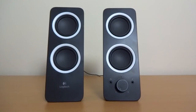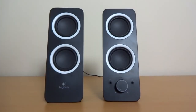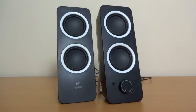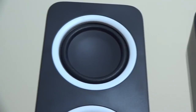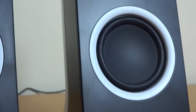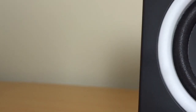Right, now we move on to the main event, and that is the sound quality. Now the sound from these four drivers is really quite impressive. You've got fairly deep bass. Obviously it's not going to rumble or anything like you would get with a 2.1 system, but for a 2.0 system, they're really, really very impressive. There's a fair amount of detail. Obviously they're not the most detailed and not the deepest because you haven't got your sub, but it's still very impressive. Your mid-range is really nice and clear.